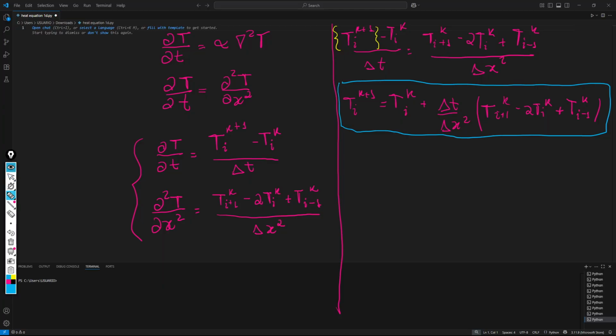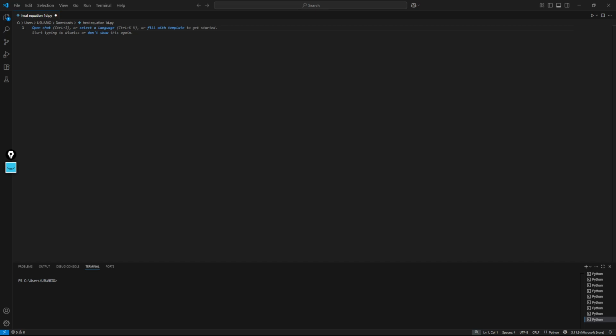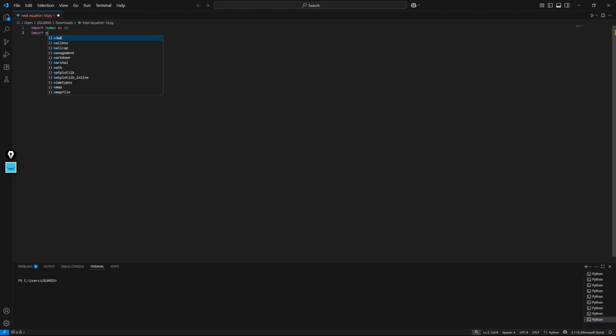Perfect. Let me hide this. We can go back to this later and look at our equation. I love Epic Pen because of this. So first things first, we just get our libraries. Import numpy as np. Import matplotlib.pyplot as plt. I'm pretty sure all of you know what these two libraries are, but this third one maybe not.